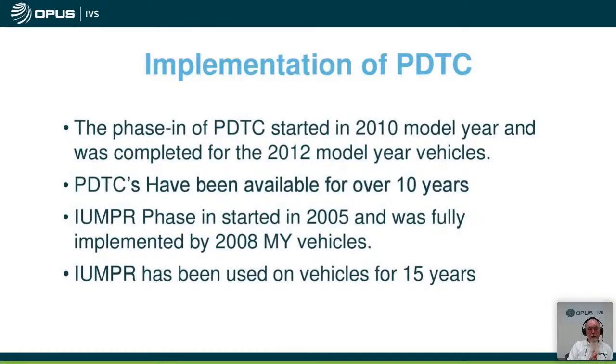This is also, you start talking and thinking about it, and I know this is a term not many people throw around, but the IUMPR, in-use monitor performance ratio, which I'm going to agree with you, is a completely different subject. It's for another webinar, and not tonight, but it is useful information. It was implemented in 2005, and the various individuals that are looking at our information coming out of cars have been looking at this information for over 15 years. In-use monitor performance ratio. I'll talk about that a little bit in a moment. But this is another real helpful tool that we can use to diagnose vehicles, especially ones that are having trouble running monitors.